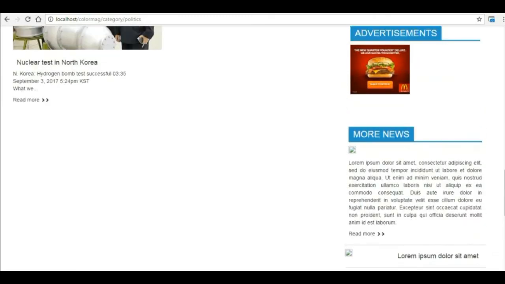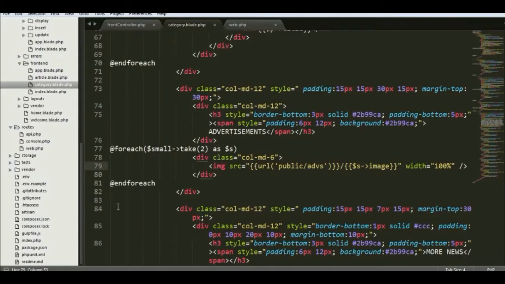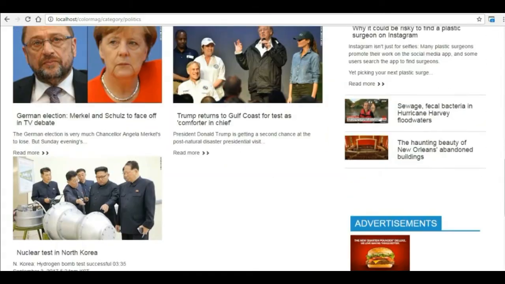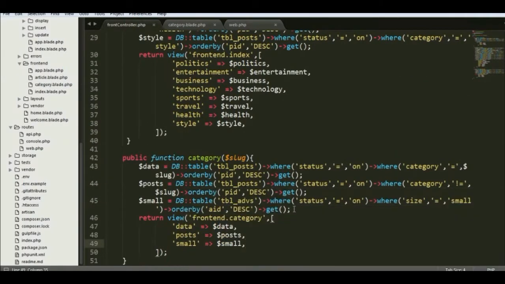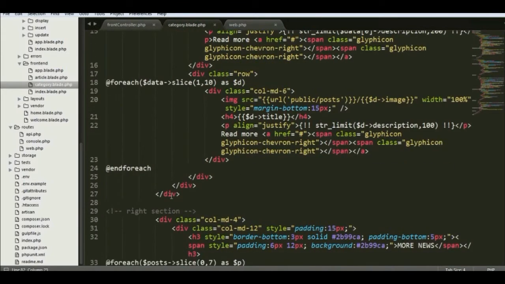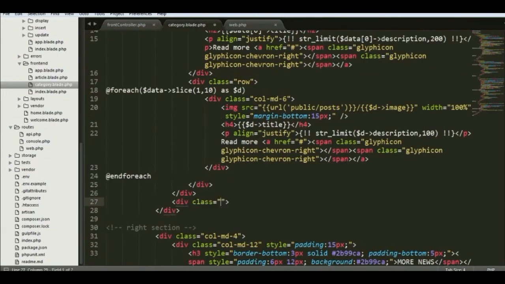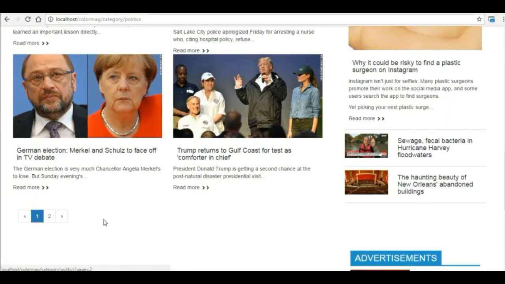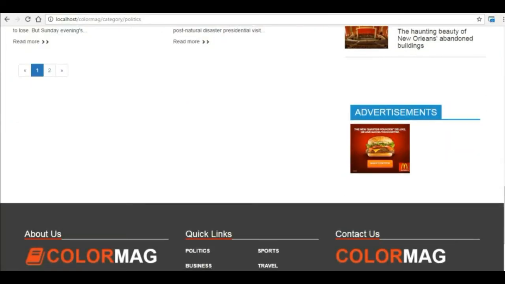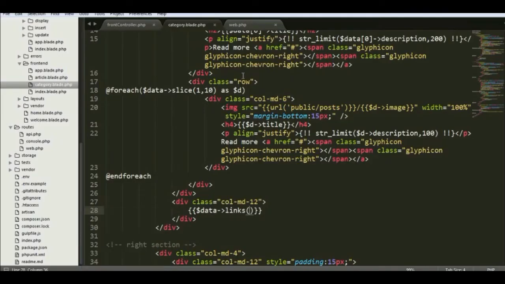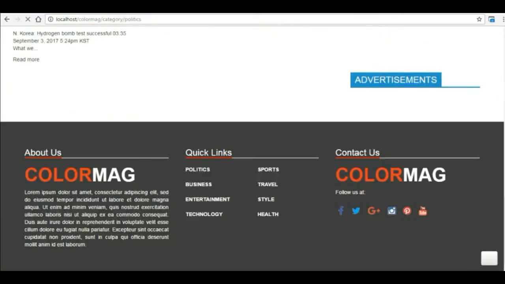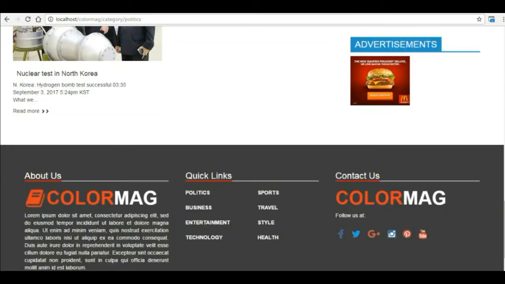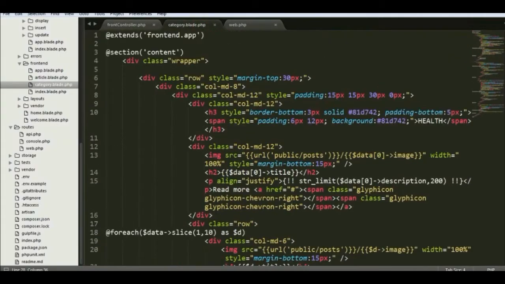So you can work on the more news section, but I'm gonna delete that one to keep the height even on both sides. Refresh the browser, and the category page is done, right? So you can use pagination if you want at the bottom, on the top left section of posts, right? Even in the right section, and you can see the pagination links there. You can go to different pages there, but keeping the number high will make the pagination work only once the data exceeds, right?